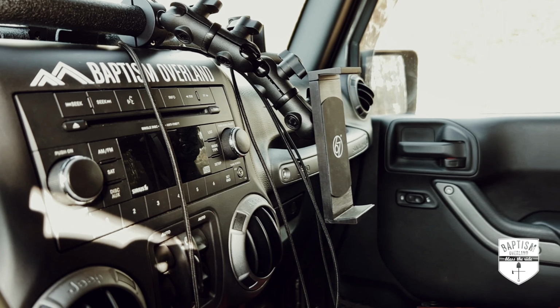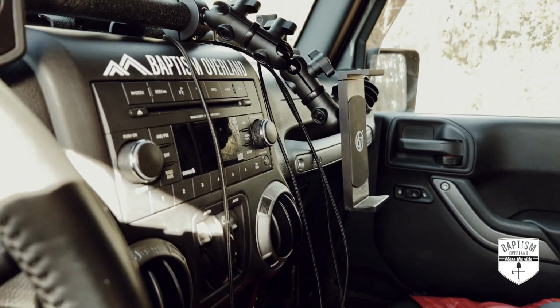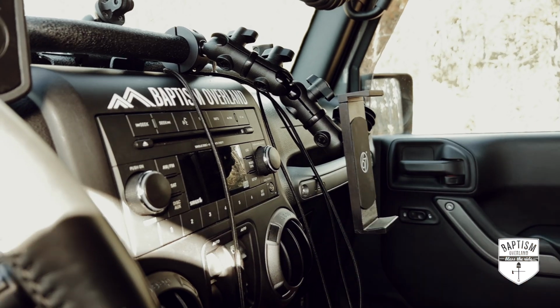Now you'll see it's also pointed backwards because on the way up here, my son wanted to watch a movie. So I was able to just turn that and have it facing him so he can watch it. And then when I'm ready to use it for the trails, I can flip it back towards me.